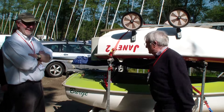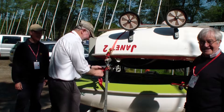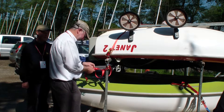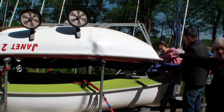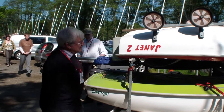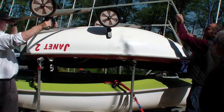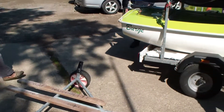The first thing we do is take the straps off. The important thing is that these are tied up so that they don't flop about in the breeze and trail behind you. We're unfastening at the front because the trolleys are held down at the front. We've taken off the straps at the top and the next move, once we've cleared the front, is to take the trolleys off. We've been very careful when taking the trolleys off not to damage the boat. So that's the first trolley out of the way.